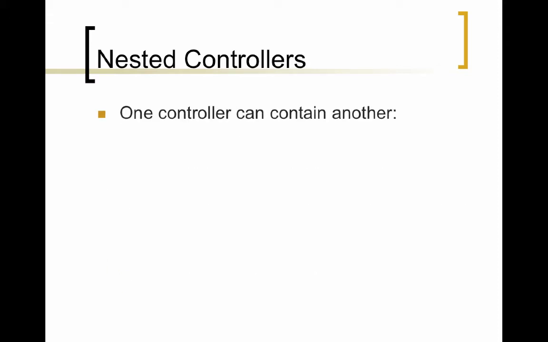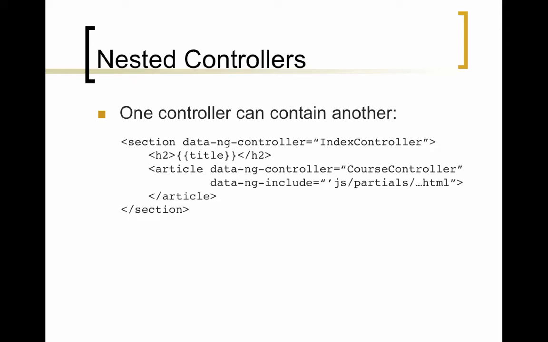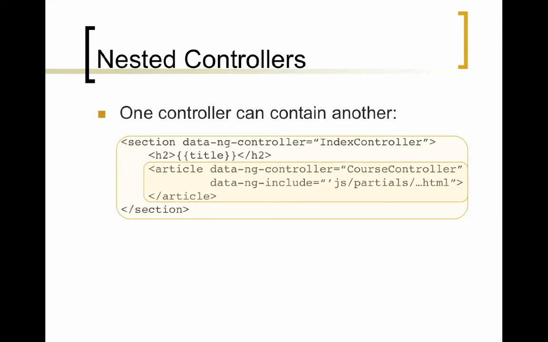Now, with controllers, as you know, controllers frequently act as an intermediary between services that have the model. The controller handles the logic, and the information that's in that controller is displayed via a view. And we can nest one controller inside another. So this is a snippet of HTML where I'm using an HTML5 section tag, and I've got a controller called index controller, and notice on mine I'm using the prefix data-hyphen in front of ng-controller. So here I've got the outer controller, index controller, and in the middle of that I've got another controller, which is my course controller. Both of these are part of the tutorial that you're following. So one controller is inside another.